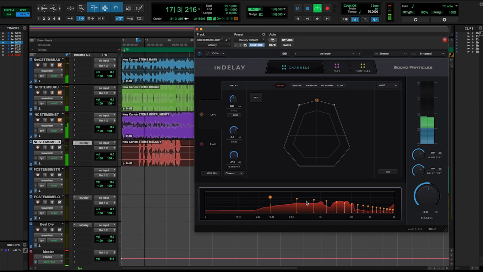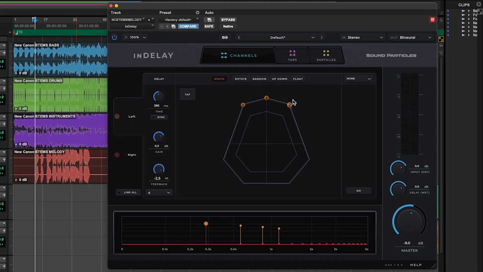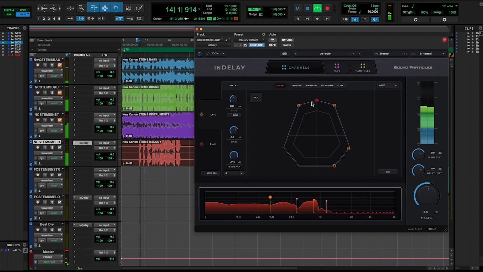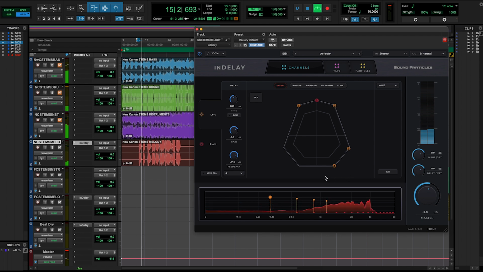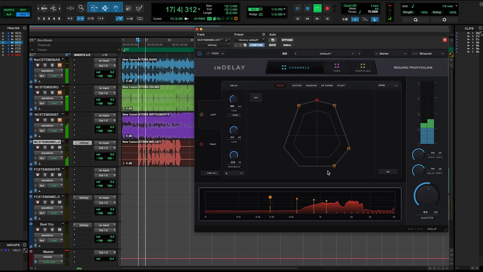In the classic mode, you have all feedbacks in the same position. But if you open this drop-down menu, you can see that we have the numbers 1 to 4, which indicates the number of feedbacks we can have. I've selected 4, so now I have 4 feedbacks, and I can even control the position of these feedbacks. So let's put the sound starting on the left and moving towards the right. As you can see, now we have created a movement for the feedback delays.